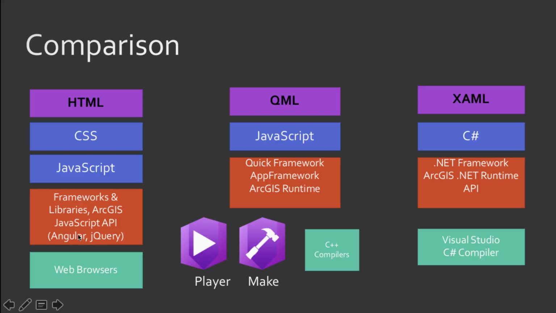And not only that, when you use your HTML libraries, you include a lot of libraries, right? Including our JavaScript API library. Very similarly, when you use .NET, you include a lot of libraries, including the .NET framework and some other libraries, including maybe a .NET runtime library. Very similarly, when you write an AppStudio app, you will be including the frameworks that we give you, like Quick Framework and App Framework, but you will also be including a runtime framework if you want to write runtime based apps. Okay?